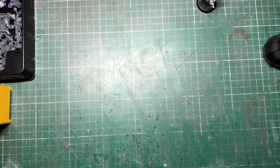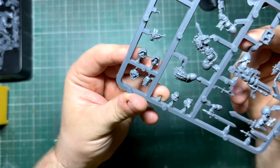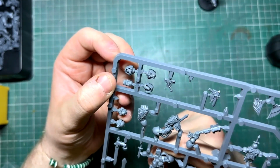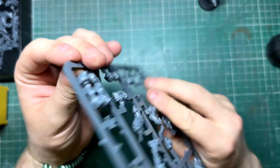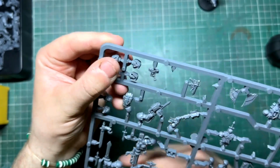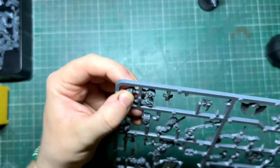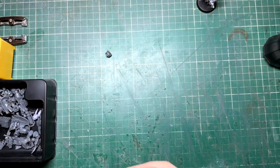So for this guy, I'm going to be using the hooded heads. I did decide that anyone without a special weapon would get a hooded head, and I would have the correct amount. So once again, the veterans kit, absolutely fantastic for this. In actual fact, it's pretty lucky that the Dark Angels have this kit, because it is an absolute treasure trove of just bits. It comes with Terminator bits, Ravenwing bits, standard Dark Angels bits, and it's got everything you would need to kitbash something, or just add a bit more Dark Angels flavour.